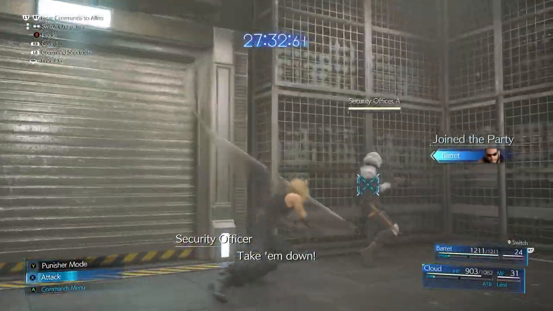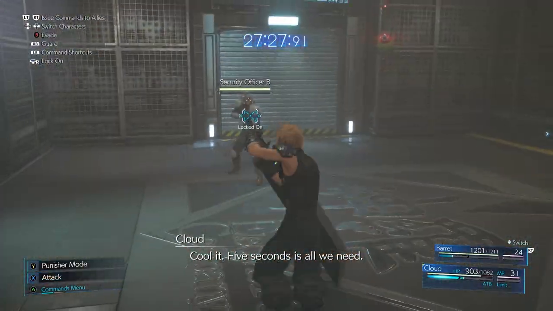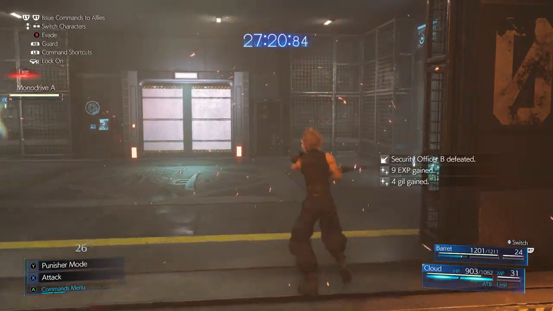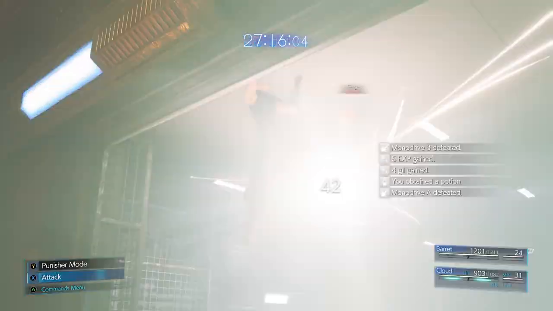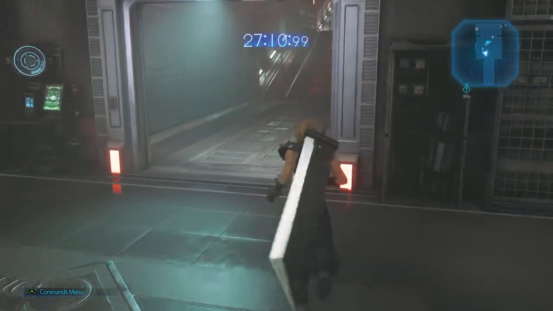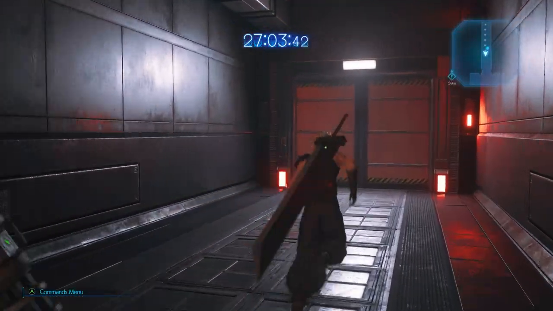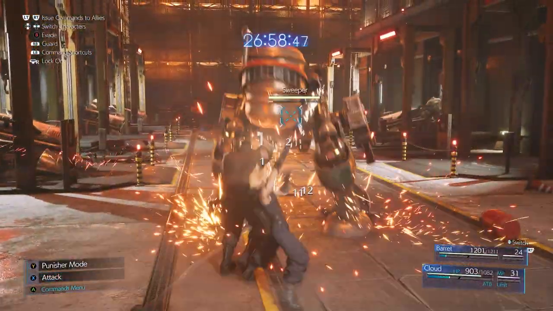They're here! Take them down! I guess I'm volunteering for the job. The clock's ticking! Cool it. 5 seconds is all we need. That's that. I like how I dash directly to this. The others are waiting. Get the hell out of here ASAP. This way, right? Yes. Back where we came from. Oh. Got that right.